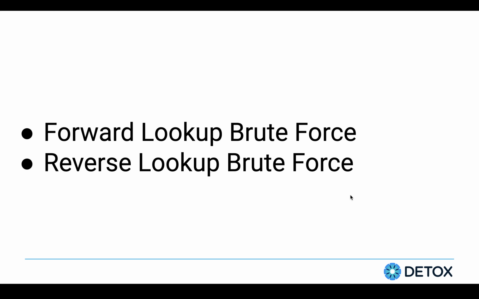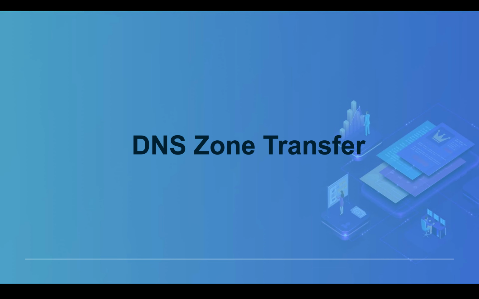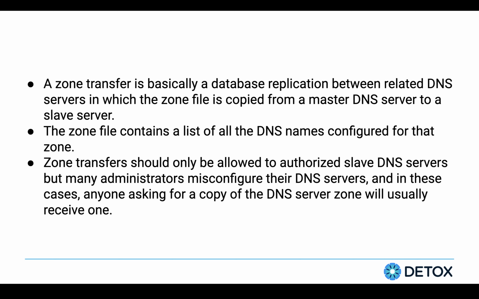So moving further, we have something named DNS Zone Transfer. When we talk about DNS Zone Transfer, a zone transfer is basically a database replication between related DNS, that is domain name servers, in which the zone file is copied from a master DNS server to a slave DNS server. The zone file consists of a list of all the DNS names configured for that zone.